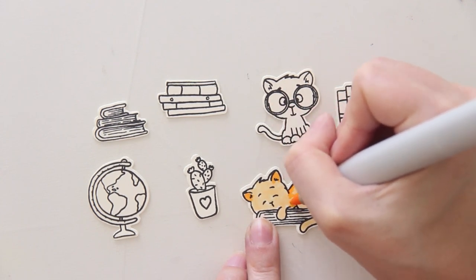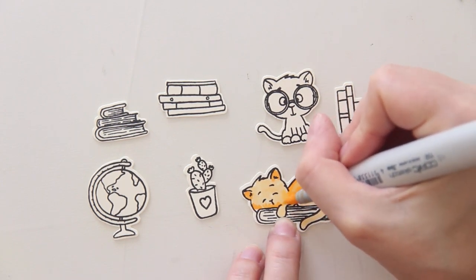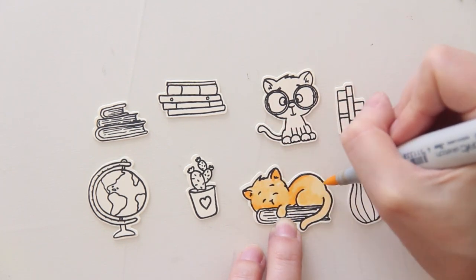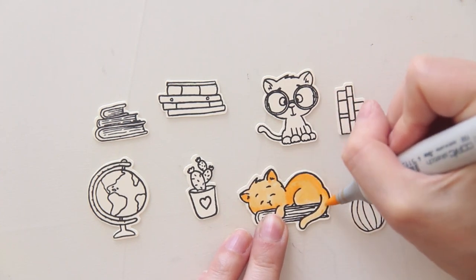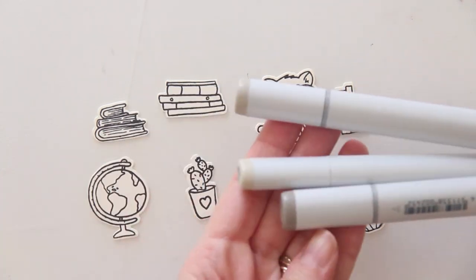Now that I've got all my pieces die cut out, I'm just going to take my Copic markers and do some coloring. So I colored the first sleeping cat orange and then decided to color the second cat just a variety of warm gray colors.